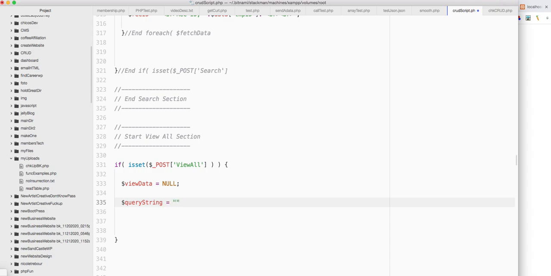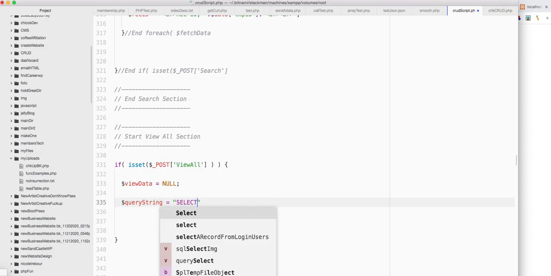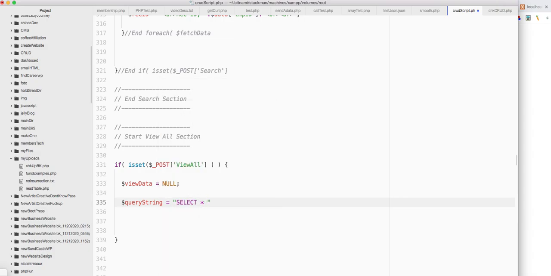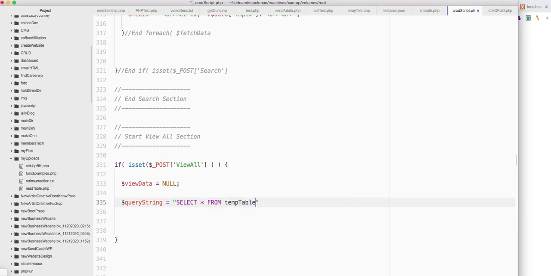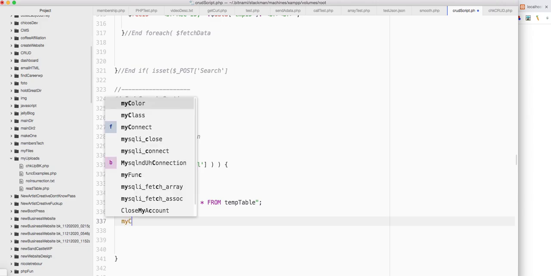In this situation, we're going to use select asterisk from temp table, like that. Then we're going to run my connection.